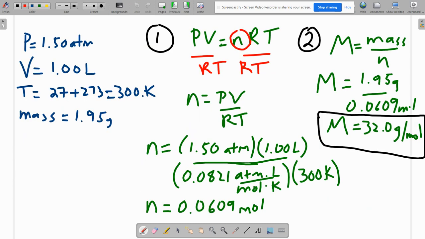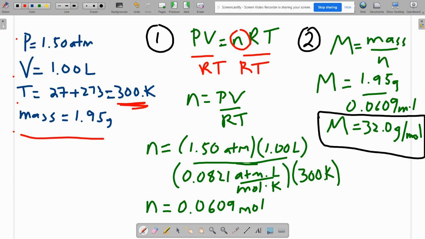So let's see, how'd you do? I like to map out my variables over on the left-hand side. So I had my pressure, my volume, my temp, which I did convert to Kelvin, and I had that mass that we pulled out of the density, okay? Then, I like to manipulate the variables first before I plug anything in.